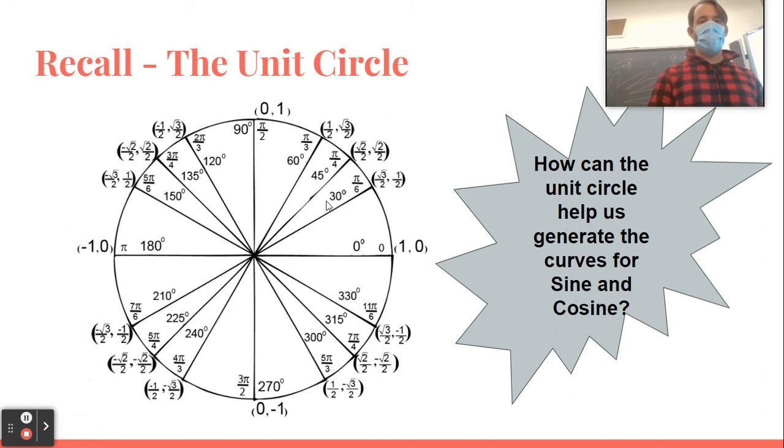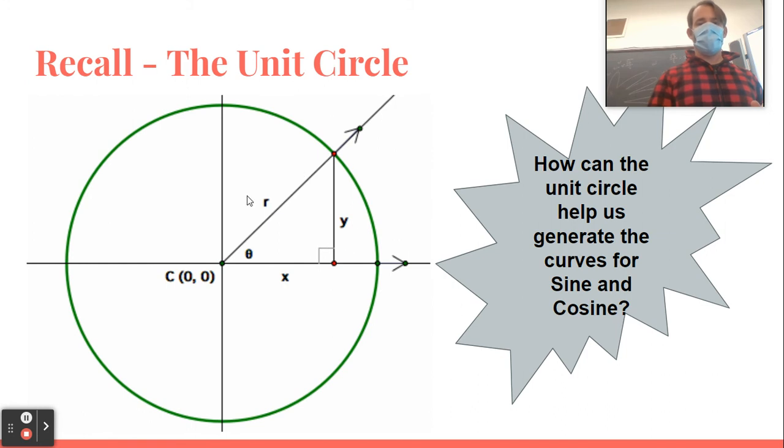So you can use that hand trick to remember these values of sine and cosine, at least for the 0 to 90. But then going around the circle, we can apply our CAST rule, where down here cosine is positive. Up here, all of them are positive. Over here, sine is positive. And then down here, tan is the only one that's positive. So we can use that to generate values for the trigonometric functions. We can look at the y values, the x values, and think about sine being opposite over hypotenuse.